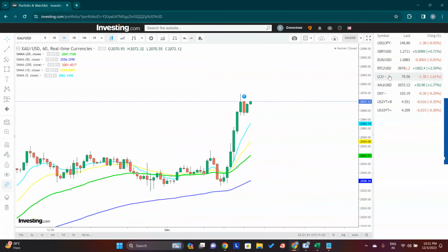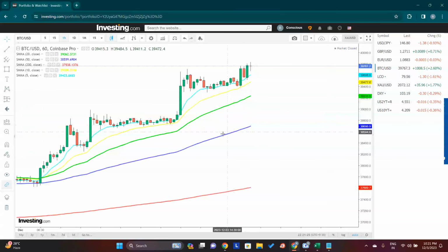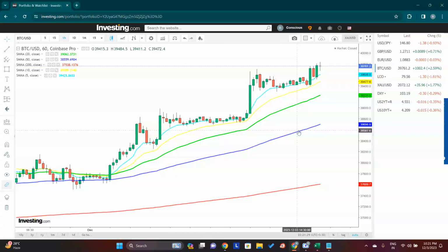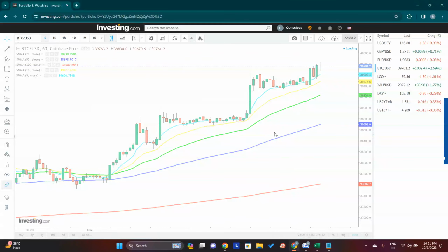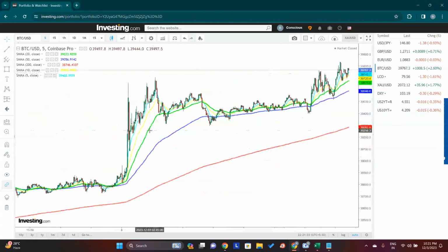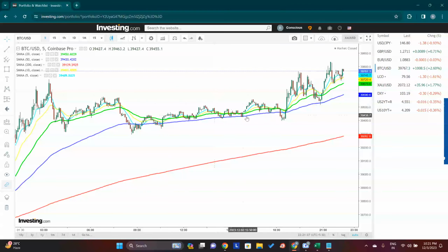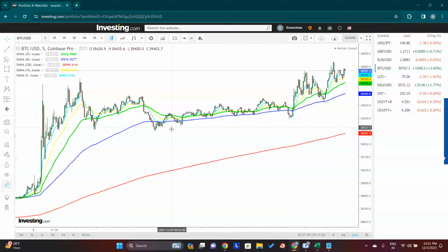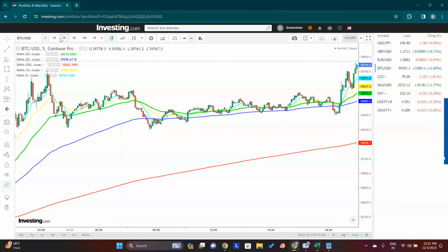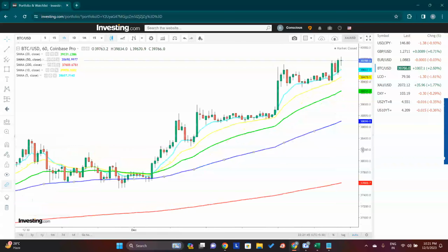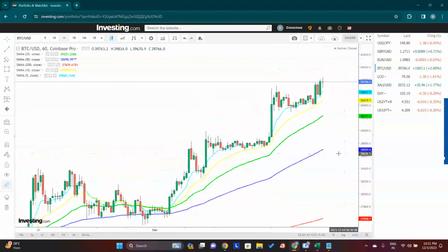Now today I gave a trade on BTC USD. This is an interesting example, but I did not use the 5-minute chart of BTC USD. If you see the 5-minute chart, there's no clear sense of direction. But if you look at the hourly chart, the direction is pretty clear. The trend is super bullish.